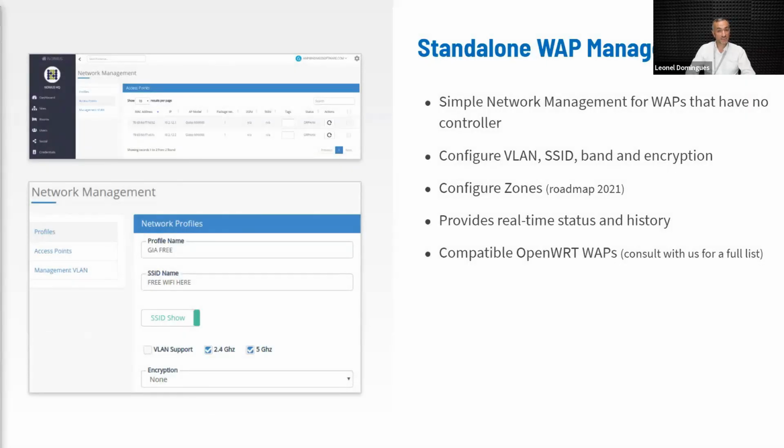For standalone access points, we have a management module. I will not call it a controller because it's not as strong in features, so powerful as a wireless LAN controller from wireless manufacturers. But with this, you can do the most important things like setting up Wi-Fi profiles, and with that, setting up the VLAN it's connected to, the SSID, the band, the encryption, password, that kind of functionality from the same platform. So no external controller, it's in the platform itself, its capacity to manage this kind of access points.